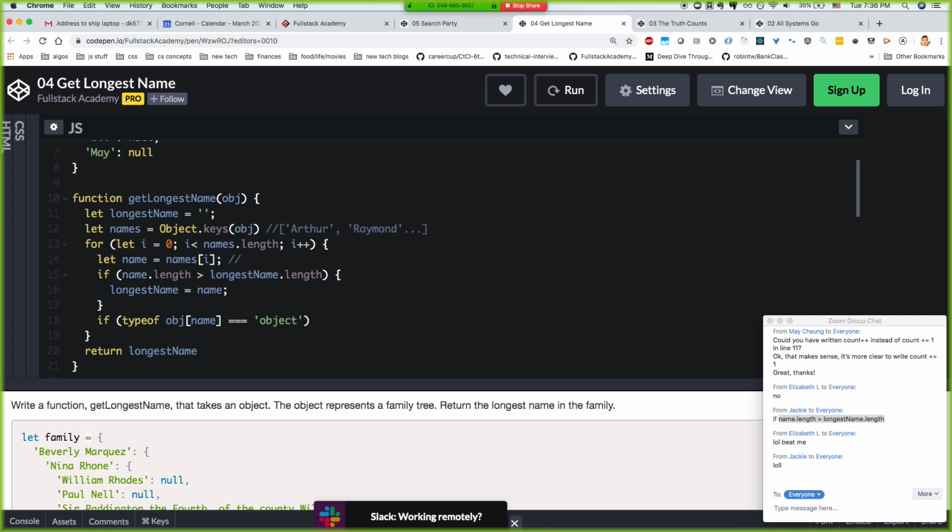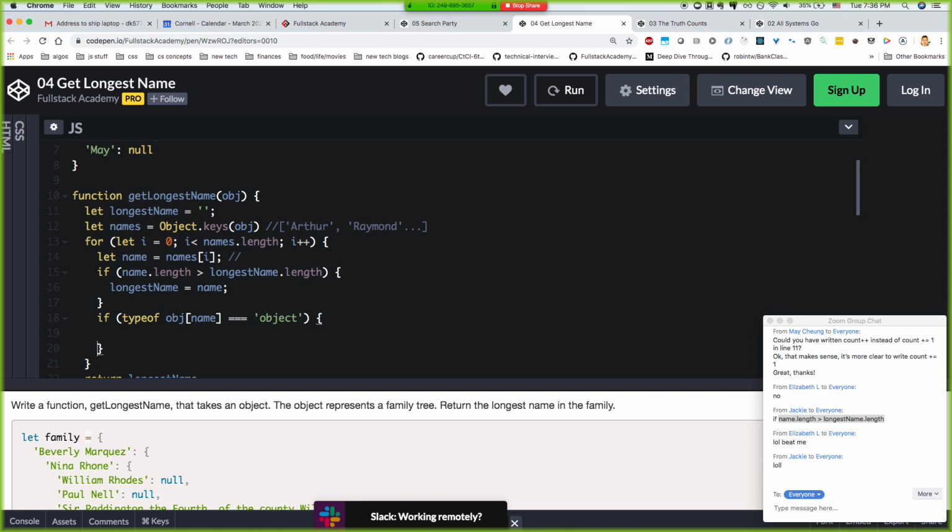If you're working in objects or arrays, there's a pattern here: you check if that value is an object, or you check if Array.isArray of that element is itself an array, to know if we're going to need to recurse on this. So we're doing the check regardless, because this is always going to be a string. It's going to be Arthur and then Raymond.